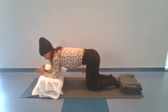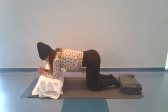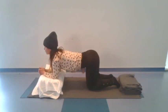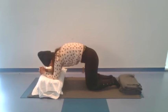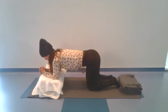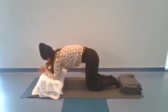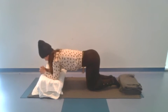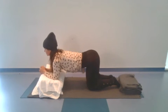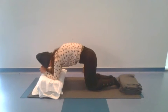It might be nice to start with the tailbone and tuck it under as you begin to round the spine. And then leading with the tailbone again as you gently tilt it up, gently arching the spine. Maybe closing your eyes as you continue. And this can be a very small movement. Looking for that place of openness before stretch. We'll do a few more. We'll come back to neutral.